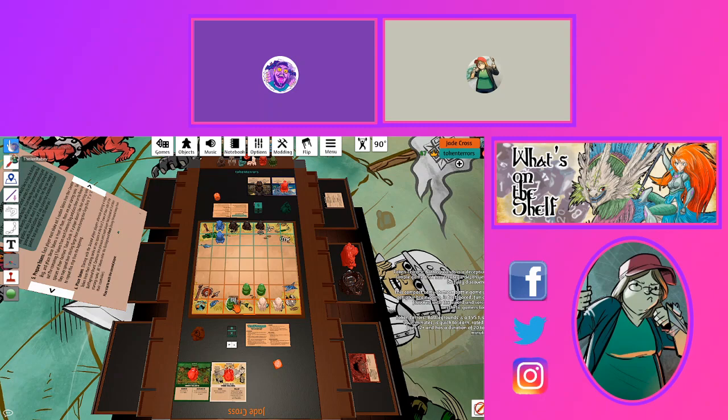So I'm gonna move 1, 2, 3, 4. No, that wouldn't work. So I'm gonna move this guy 3. Also rest. And get 2. Whoops, wrong way. 2 surges. Your turn.